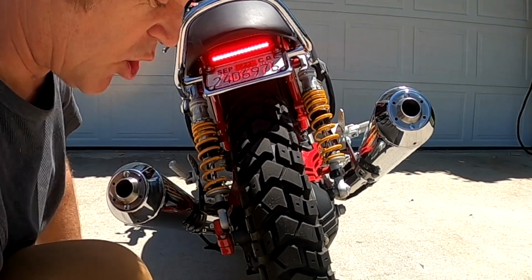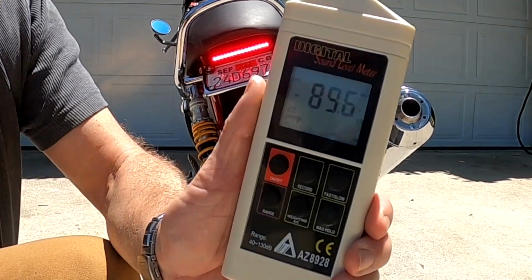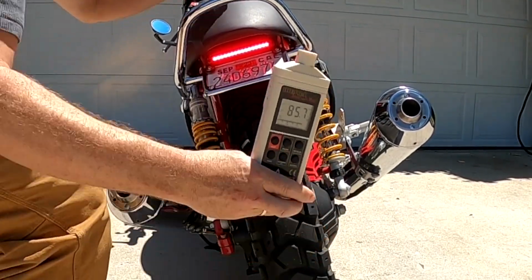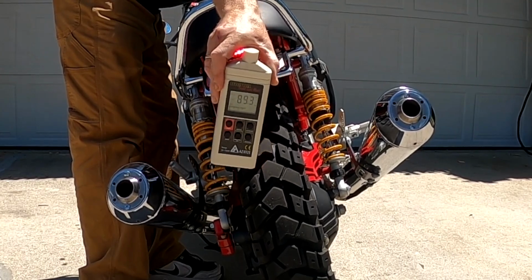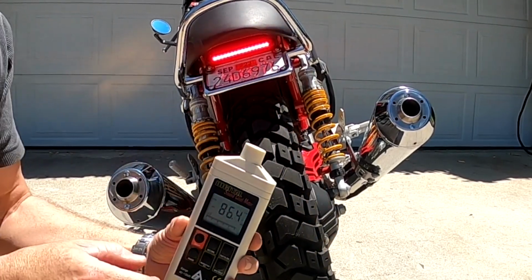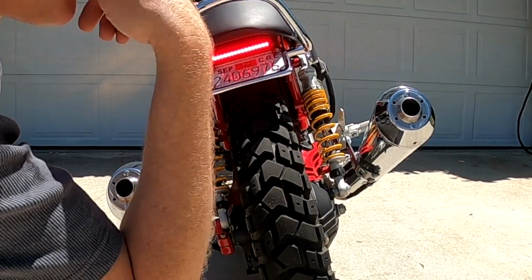Takes a lot of the bark out of the exhaust. At idle, between 90 and 91.5 decibels. I'll see if I can hold this and rev it. Hopefully the camera will pick that up. But I think that proves the point. These decibel reducers really do work. It's quite extraordinary how quiet it makes it compared to the straight through without the baffles.